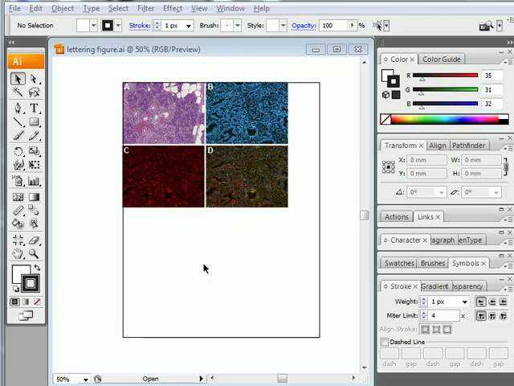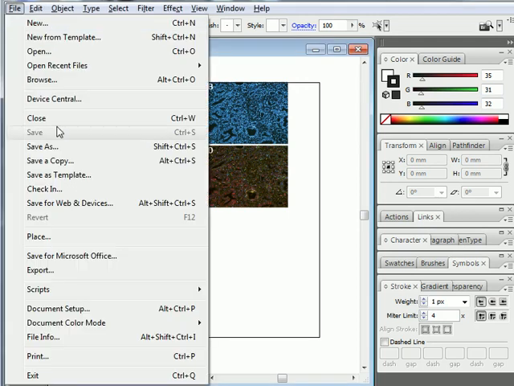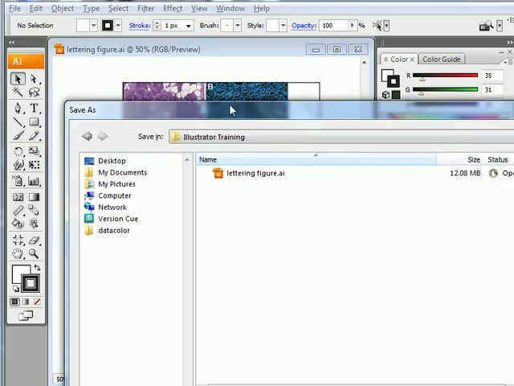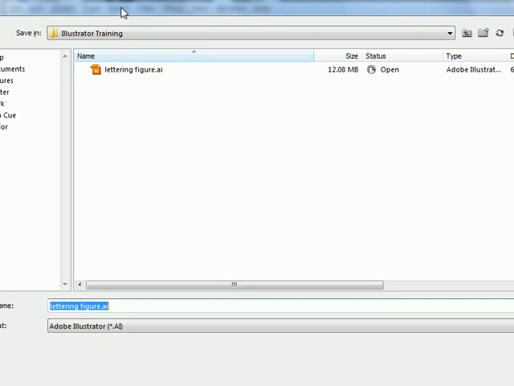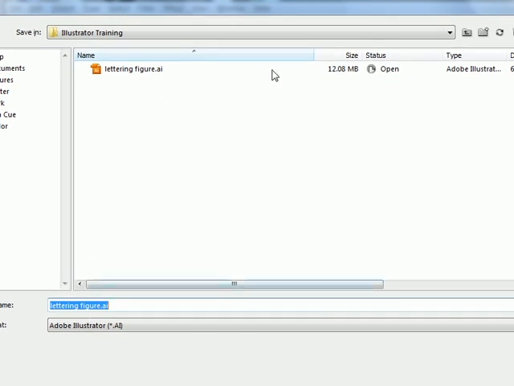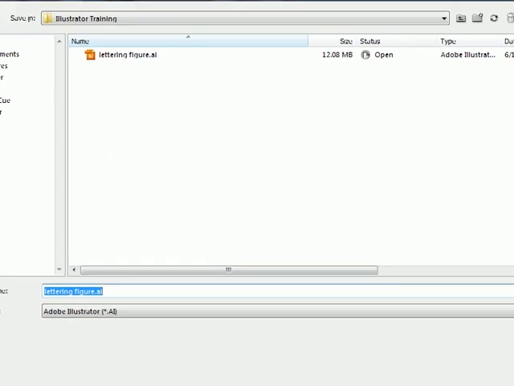Here is a figure that has been prepared in Illustrator CS3. What I'm about to do for saving the image would be similar in other versions of Adobe Illustrator. First, what you would want to do is save the image as an Illustrator file. So make sure you save that as an Illustrator file before continuing.